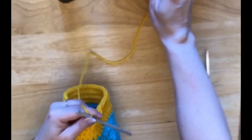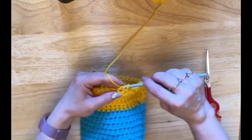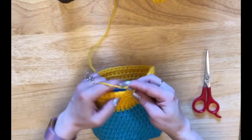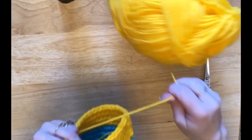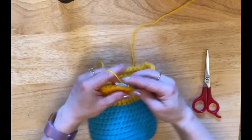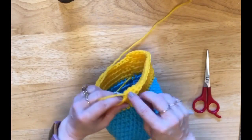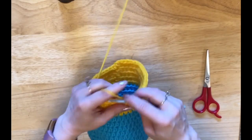2, 3, 4, 5, 6. Oops. 7, 8, 9, 10, 11, 12, 13. Fourteen, 15, 16, 17, 18, 19, 20.